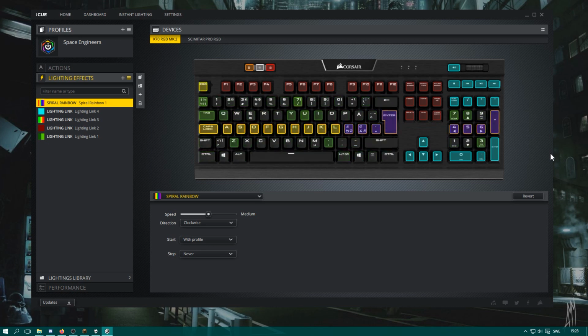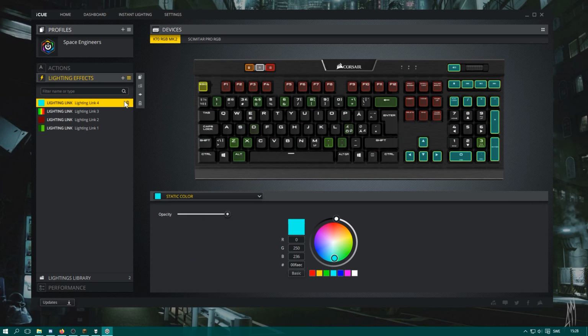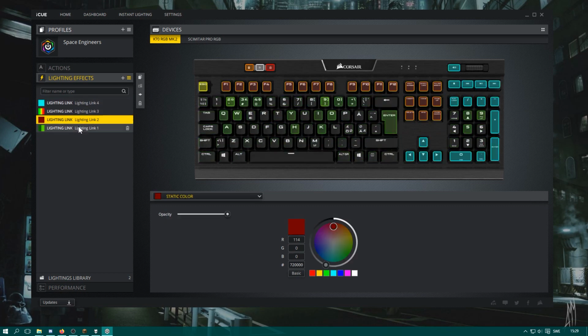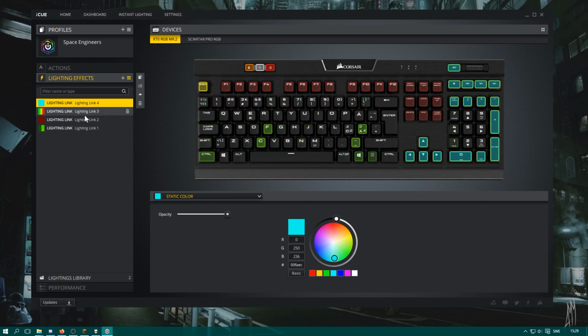flashing rainbow, while the other ones, you know, this is a basic simulation, so I won't throw in some live footage of my keyboard. This is how it actually looks like. So there you go. And if you want to deselect them, you can just drag them over again here. Or no, you can't. You need to click that and click that. Great. So what I basically have here, you can have as many or as few of these Lightning Links as you like.